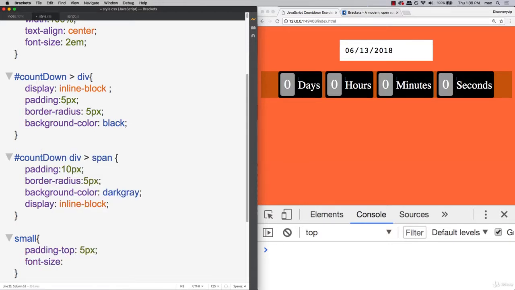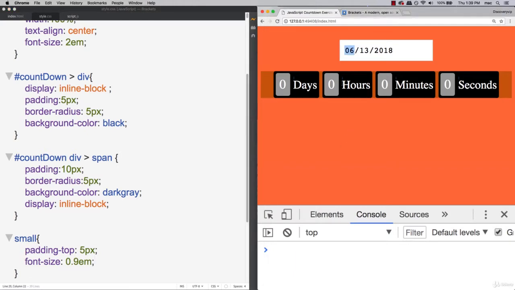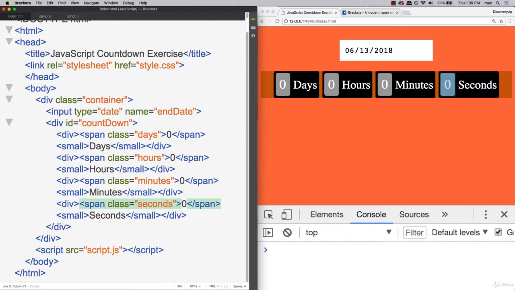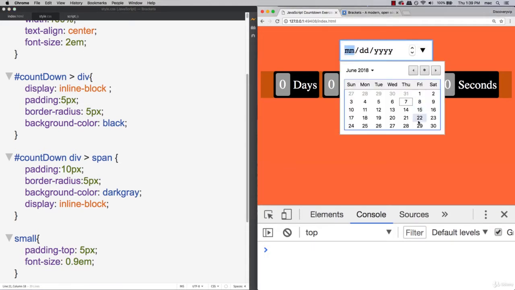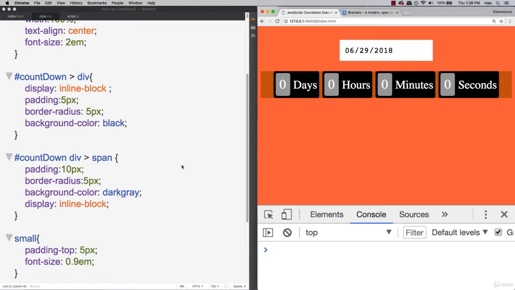But again, it's up to you, however you're designing it, whatever looks best for you. This was just to identify, and going back into our index. So we had these values here identifying those elements, the small elements. So save that. You can refresh it, but in general, all the styling should be already added in because we're using the live preview. So now we are ready to move on to the fun part, and that's the JavaScript.